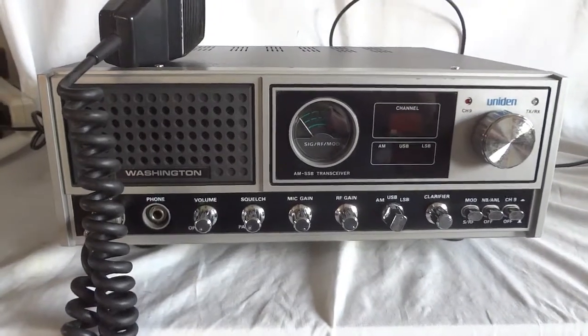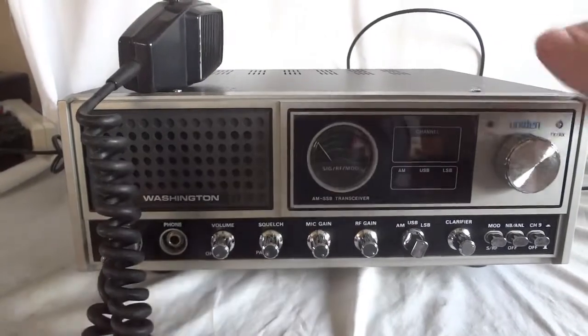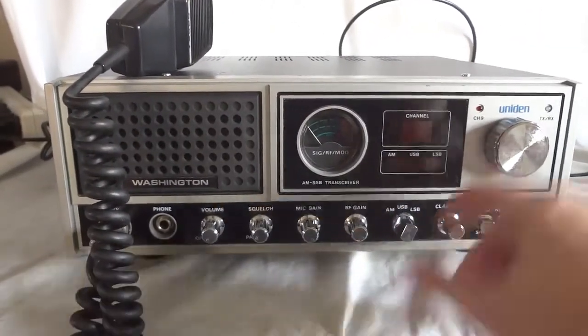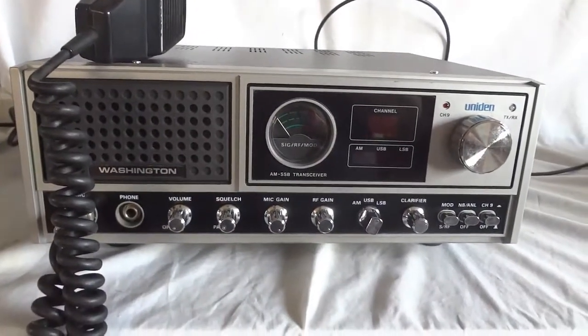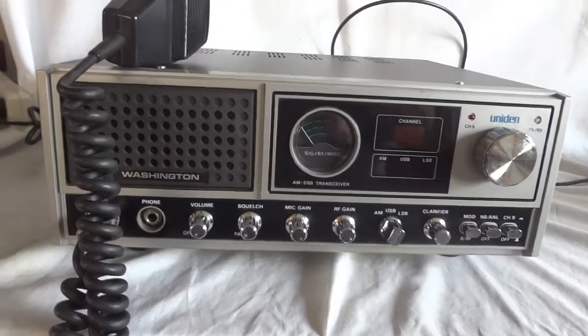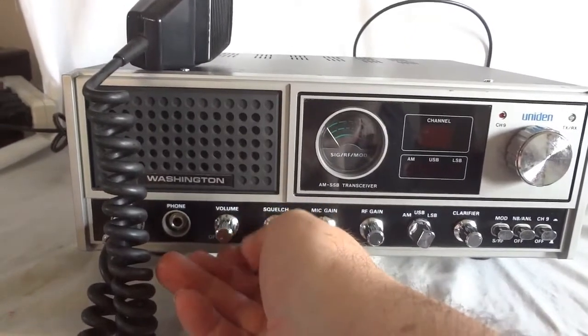Today we're going to show you the Uniden Washington CB base station. It is amplitude modulation, upper sideband and lower sideband, 40 channels. This is from the 1980s. It was a very popular radio and pretty expensive in those days, and we'll see why. It's actually a very good piece of equipment.